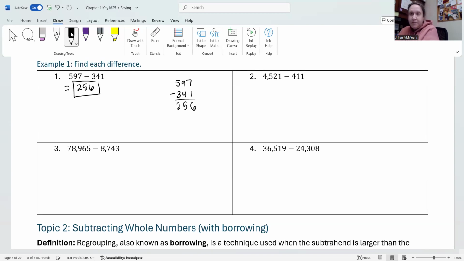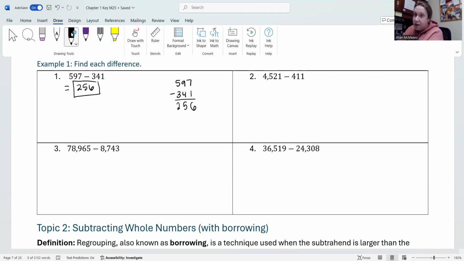Now, the cool thing in math is we have these operations being addition, subtraction, multiplication, and division. Those are kind of the basic ones we'll start with. We have these things called inverse operations. Inverse operations are two operations that undo each other. It just so happens that addition and subtraction undo each other. They're inverse operations. What that means for us is we can check a subtraction answer by adding.